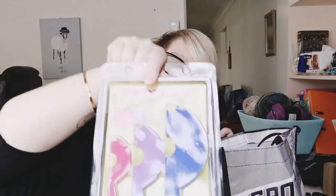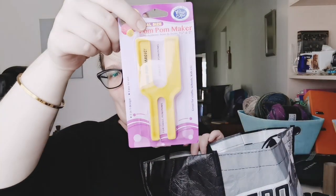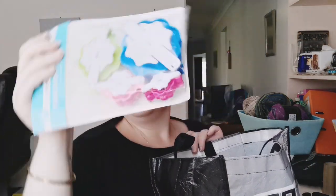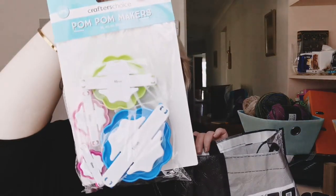Okay, so they had several things for making pom-poms. There's one we're gonna try. Here's another that looks like a tuning fork that we're gonna try. And this is another one we're gonna try. There's all sorts of different sizes. This looks most like the clover one, which is one I wanted to try, but they didn't have any clover ones because our Spotlight is ghetto. And the last one is this one from Birch, which, well, there is an instruction manual in there, but it's very small. I guess we're just gonna make it up as we go along.